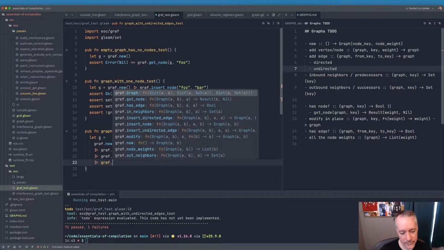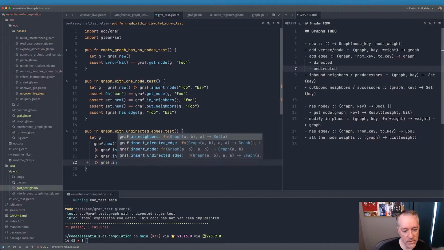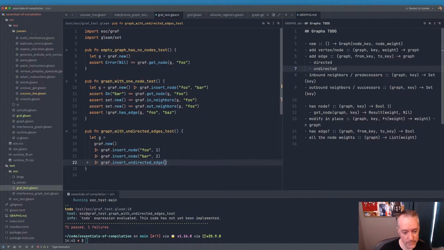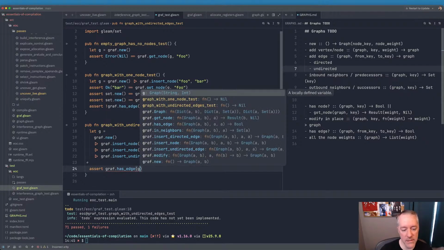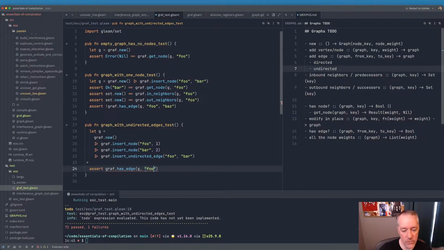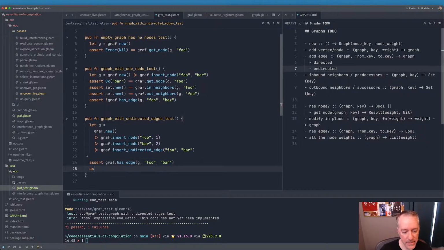We're going to insert undirected edge from foo to bar. And then we're going to say assert graph.hasEdge. And these are directed only, so we can say foo points to bar, and we can say bar points to foo.